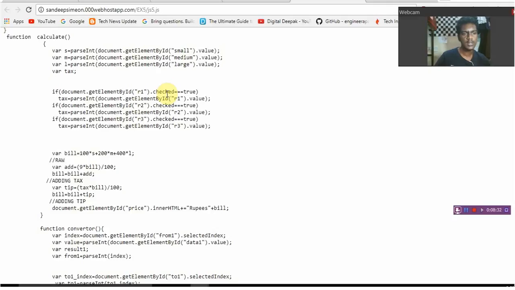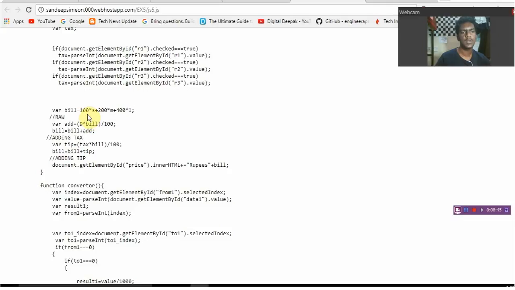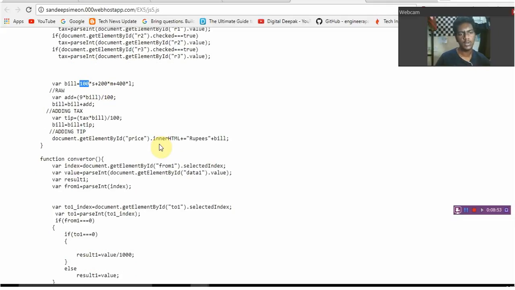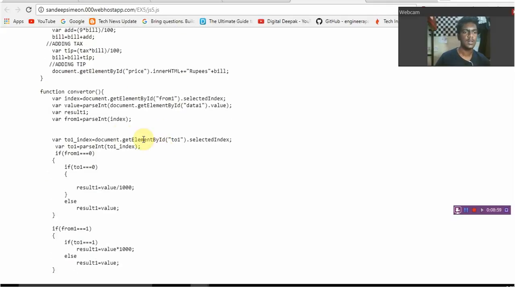This calculate has small, medium, large, and then it calculates based on the percentage which you have given. And then in the percentage we have to create a particular match, so that it takes 100%, and then if we do it for 10%, it will exactly show the final output for the 10%.